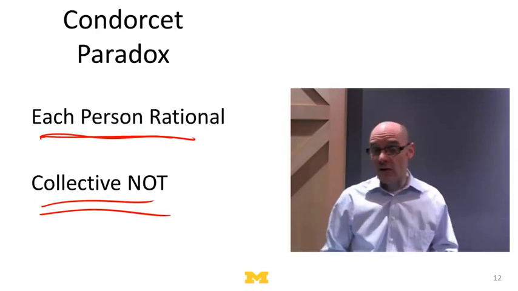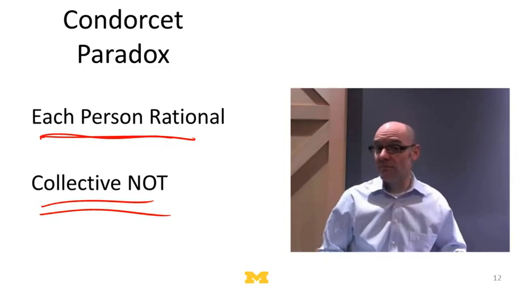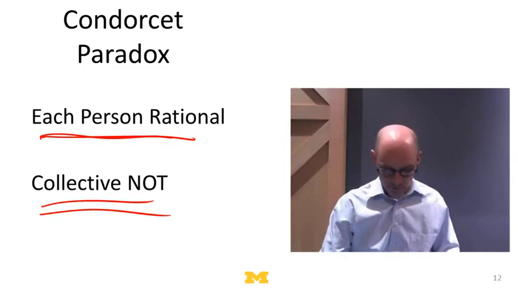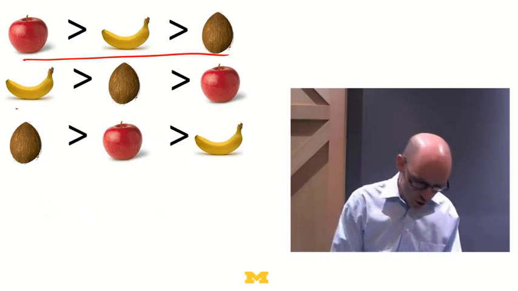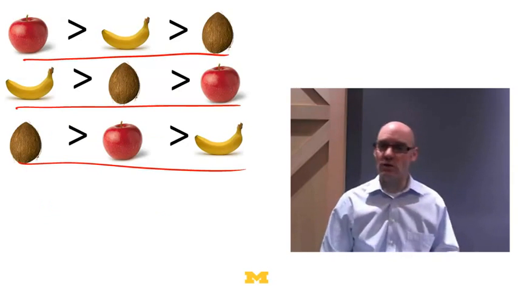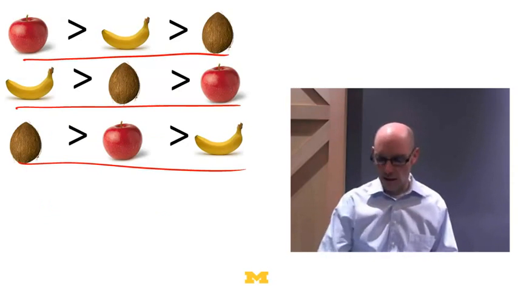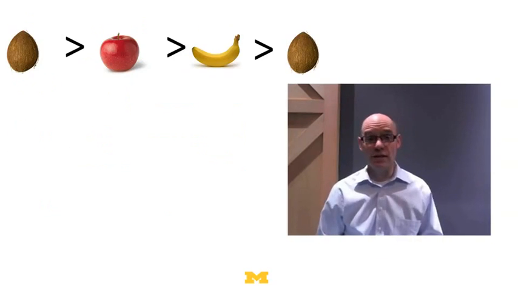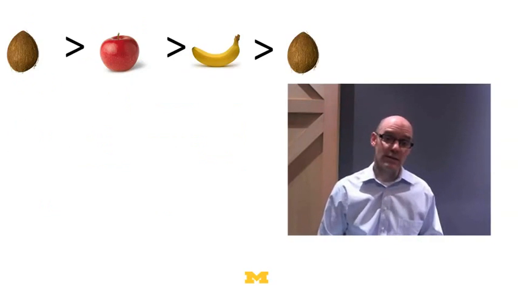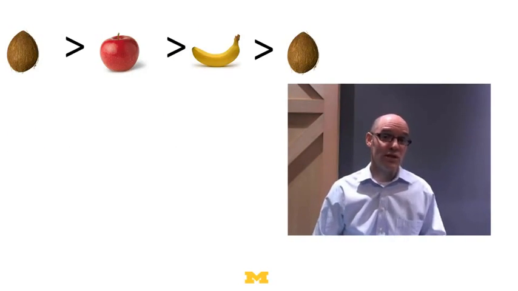So here's a case where aggregation doesn't give us something we want. Again, just to drive this home, each person has totally sane, rational, transitive preferences, exactly what you'd expect. But the collective has this irrationality. So aggregation is a funny thing. That's why social science, in particular politics, is so darn interesting, because what happens at the macro level is logically inconsistent.